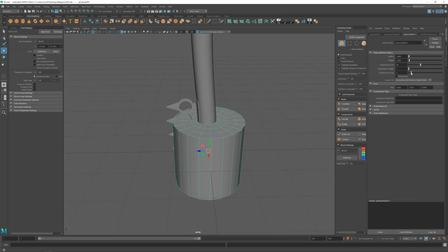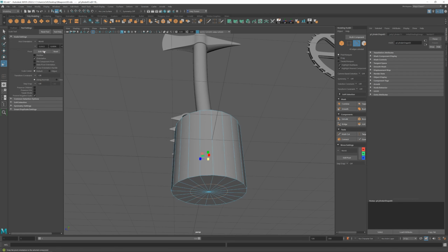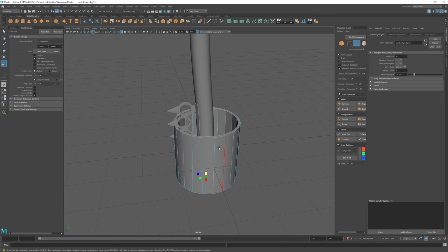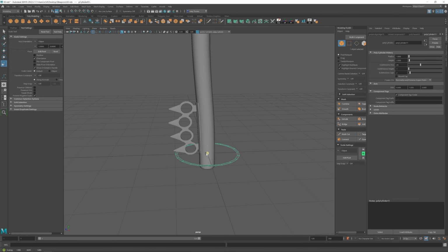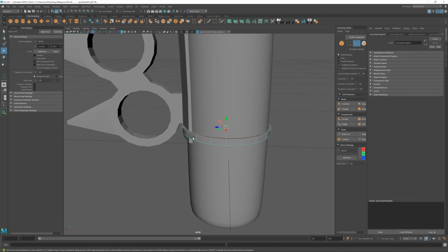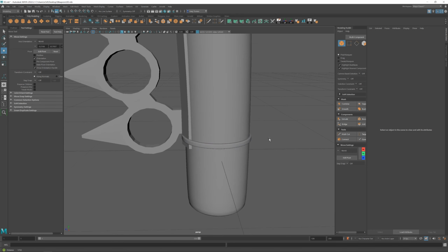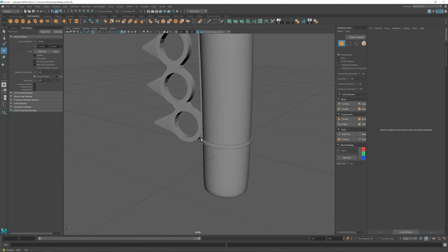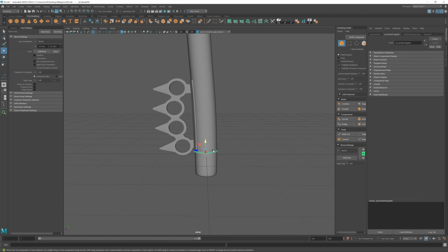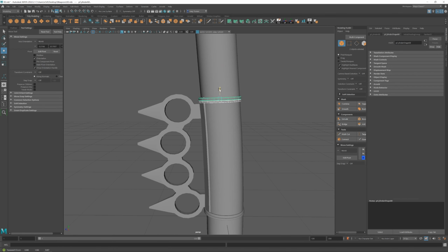So now moving on to the string that's going to be holding those brass knuckles onto the wood handle. I'm going to create another cylinder, same thing as always, adding a cap of two, deleting those faces, and then selecting those edges and bridging them together. I'm just going to scale this one down really small. I want it to look like string so it can't be too thick. I'm then going to duplicate that and start positioning them all over the handle.